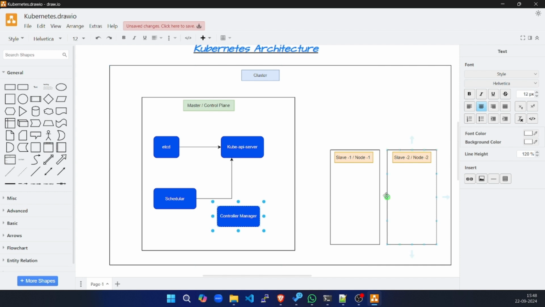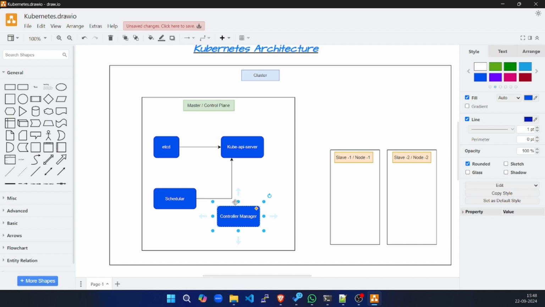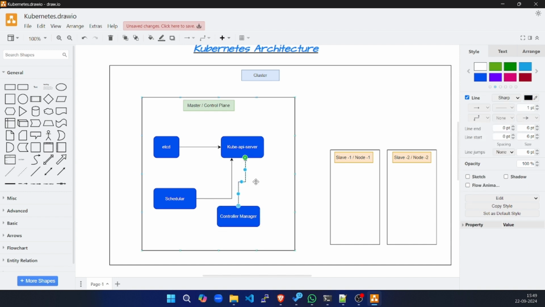Suppose any node goes down or wants to join, who is responsible? This controller manager. Job controller: it watches for job objects that represent one-off tasks, then creates pods to run those tasks to completion. Who is going to maintain that? This controller manager. And yes, it is going to communicate with Kube API server. So one thing to keep in mind, everything is going to communicate with Kube API server only.